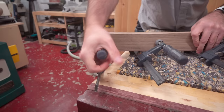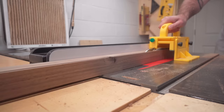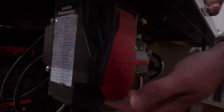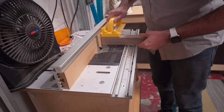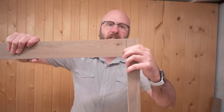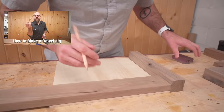Now that's dry, I need to joint one edge. I don't have a joiner, so I'm gonna use my joining slide. We're going to join the legs to the stretchers — it's gonna go just like this, but I don't want it to sit flush. I want it to sit back a little bit, so I have a couple of plywood spacers which equals about a quarter of an inch, and I'm going to use that as my guide. For this first joint, we're going to use the dowling jig — I have a video on this down below.